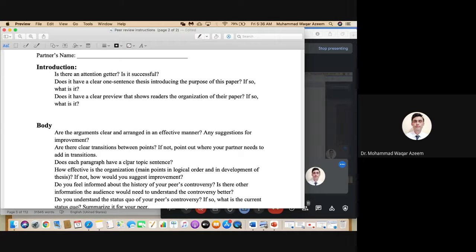All right. So the first step is to email your paper to your peer. The second step is to write feedback on the paper as well as on the worksheet. And the third step is to email the paper that you reviewed as well as the peer review worksheet. Two attachments. Send these two attachments back to your peer as well as copy that to me. That is the third step. Students, your questions.